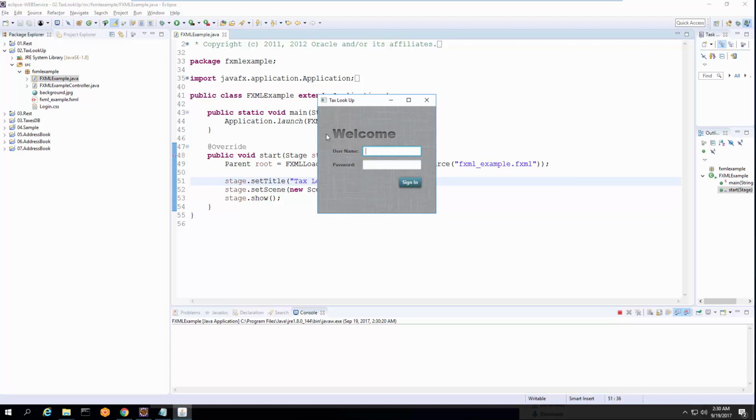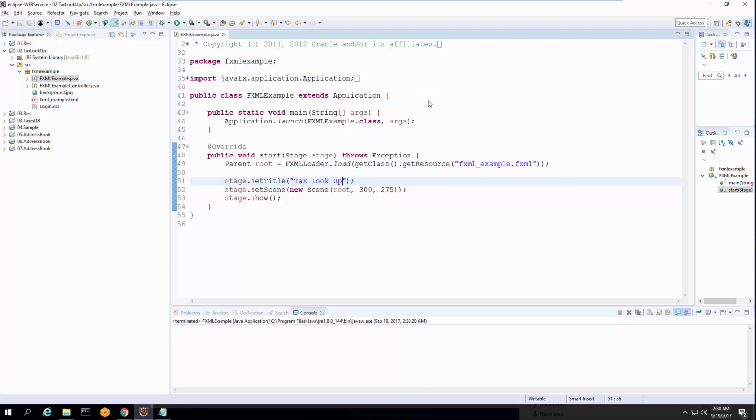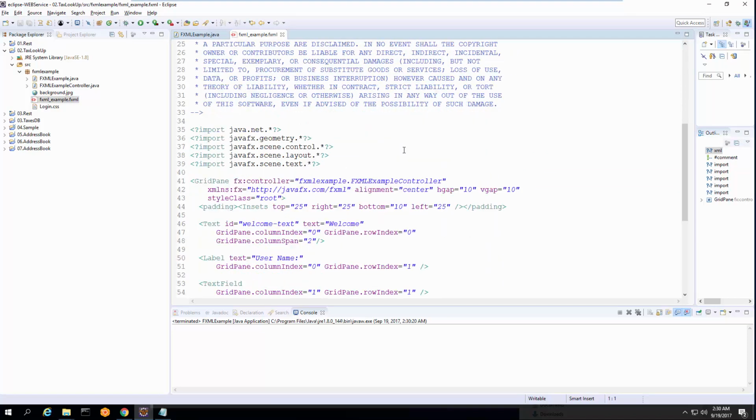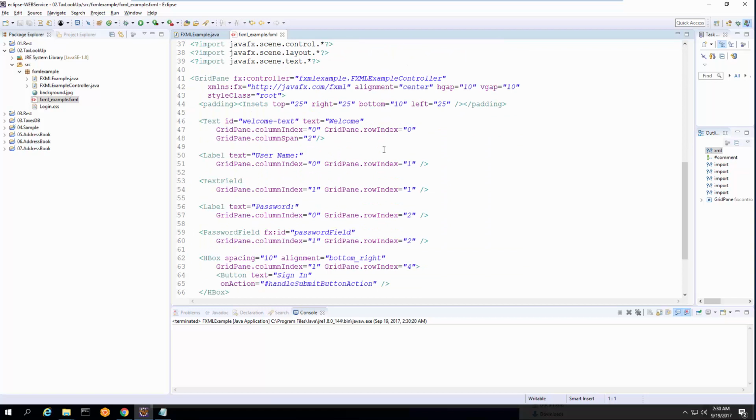And let's change this also, welcome, to say tax lookup. Now remember, the GUI is defined by what's in this particular file. So if I look at here, it says welcome, okay, and I'll change that to tax search.